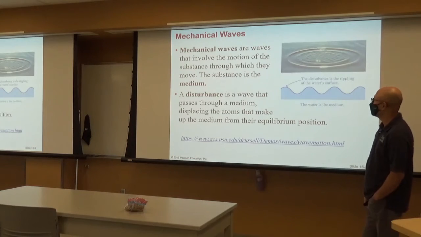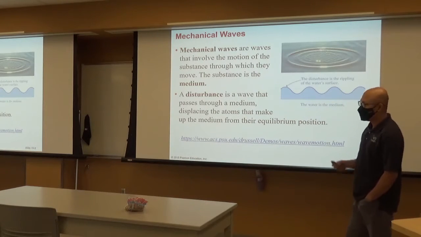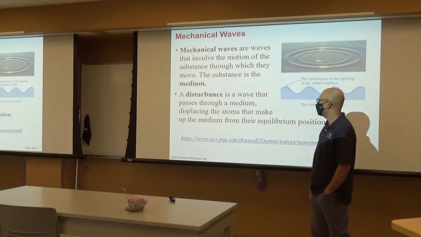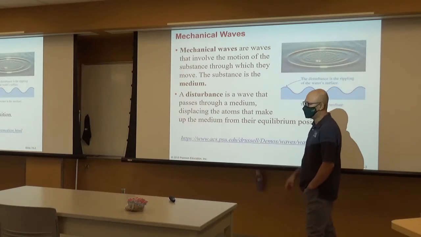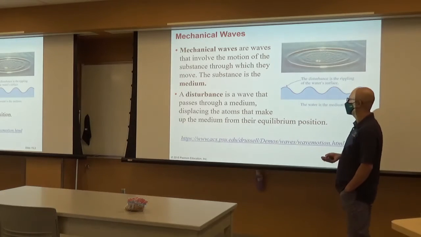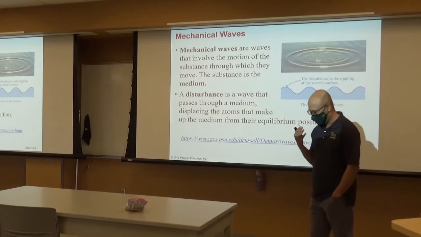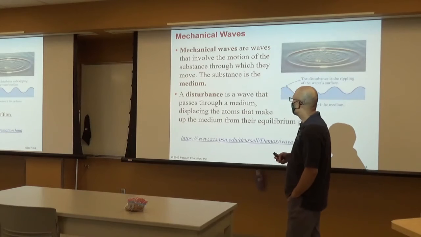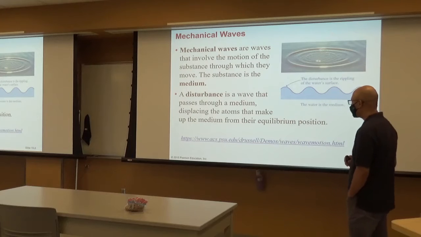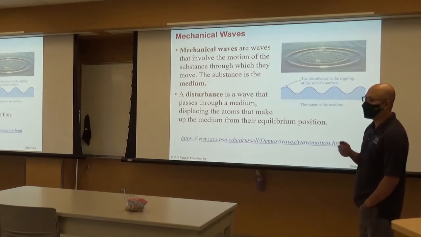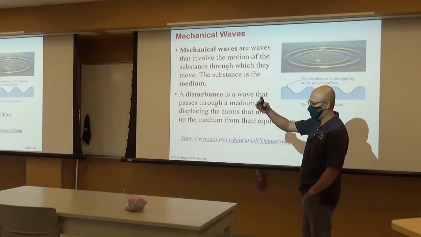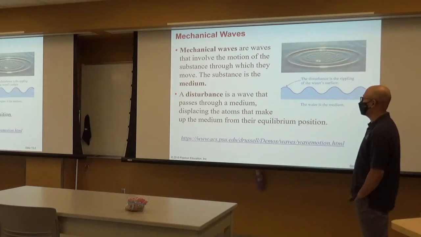And there is a special kind of wave that requires a medium to transfer the energy. Those waves are called mechanical waves. We'll talk about another kind of wave where you don't need any medium. So you can also transfer energy or waves without any medium. We'll talk about that later. But for now, we'll talk about the waves that require a medium to propagate from one point to another point. And those kinds of waves are called mechanical waves.